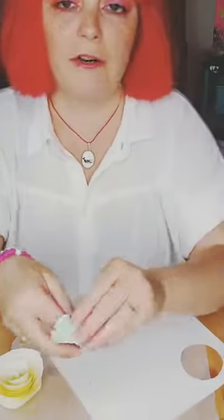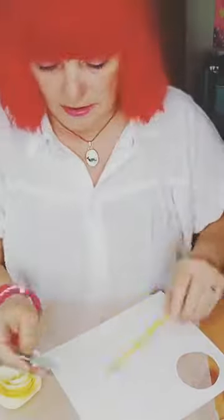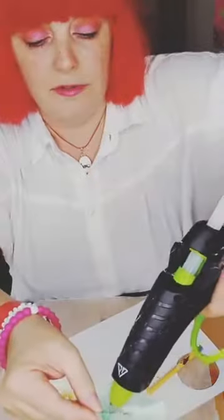All right, and then when I open it up, it should kind of look flower-y, right? And then these will get bent down once it's hot glued on. Okay, let me poke this again. Okay, now next step is to glue your flower onto this, okay? So you're going to put hot glue all around here, like so.